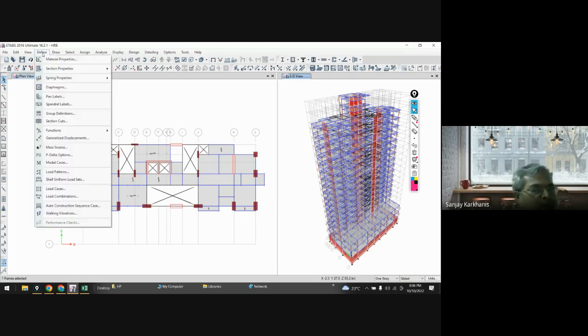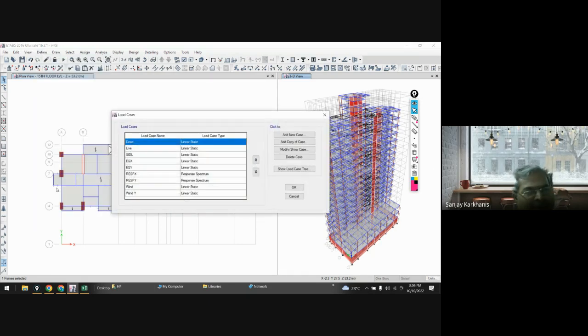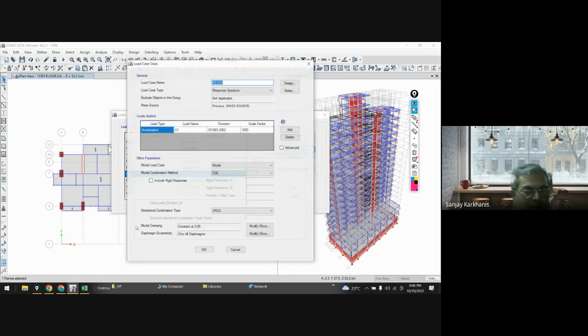Now you are going to Define, and under Define, you are going to Load Cases, and under Load Cases, you are going to response spectra X, Modify, and now here, what will you do? You will multiply.